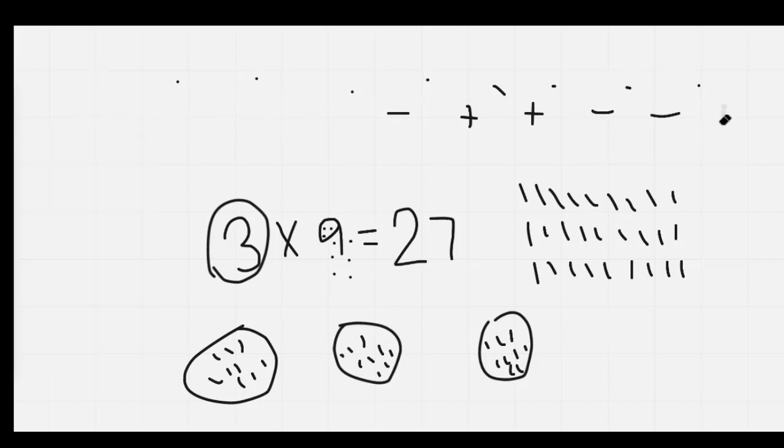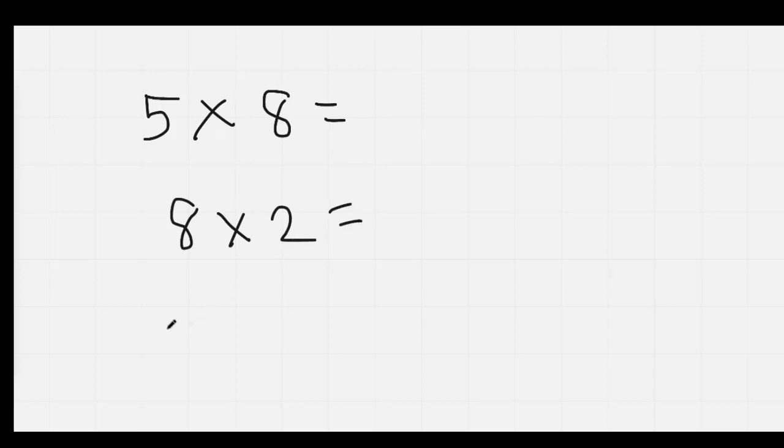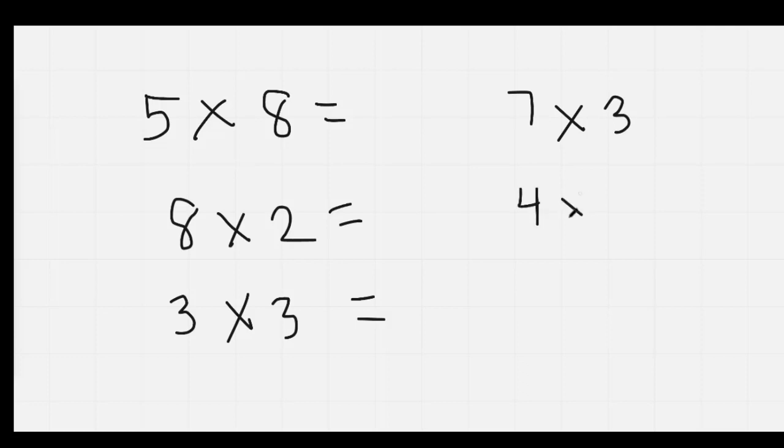I'm going to give you a set of multiplication problems for you to go ahead and write down and solve. We'll do that as soon as I erase all this. All right. Go ahead and copy these down. You're going to have 6 problems, and I'm going to give you 30 seconds to do them. All right, keep going. I need my equal sign.